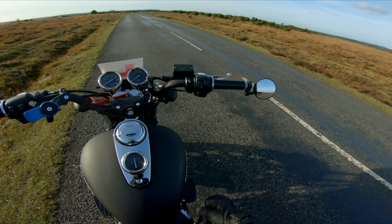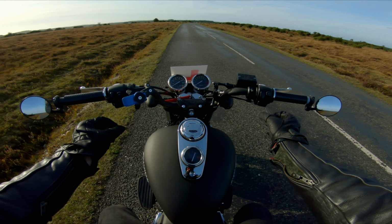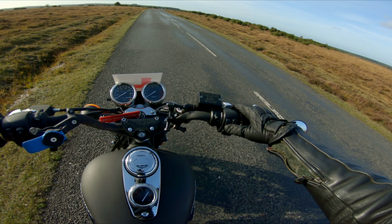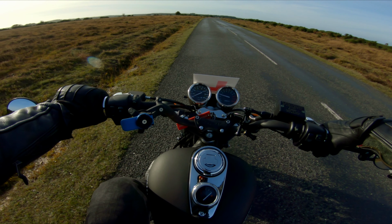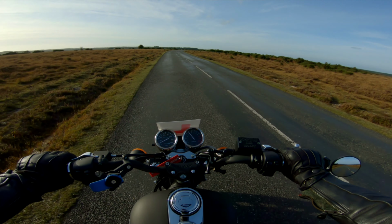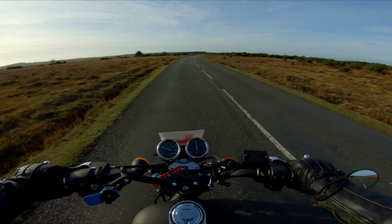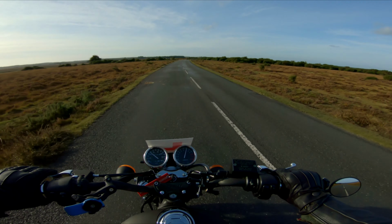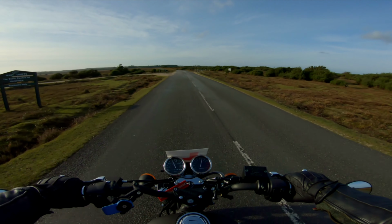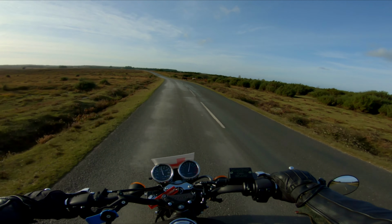So anyway, this bike, if no one's seen it before, is a little bit different to normal bikes. I believe Harleys have indicators left and right like this. I think that's the only thing that's a little bit different. Let's get it started up. Is to take a little ride to Beaulieu. See what it looks like now.